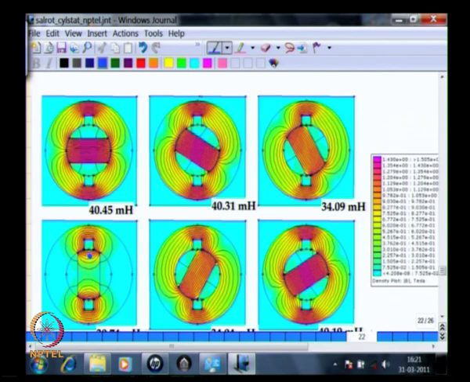Now as the orientation becomes this way, the flux density levels again increase, and as the rotor aligns itself to the horizontal position, the rotor flux density further increases. So you see that as the rotor moves from a horizontal position, goes towards a vertical position and then rotates again to a horizontal position, the rotor would have moved by 180 mechanical degrees, and you see that the flux density levels itself are undergoing a change.